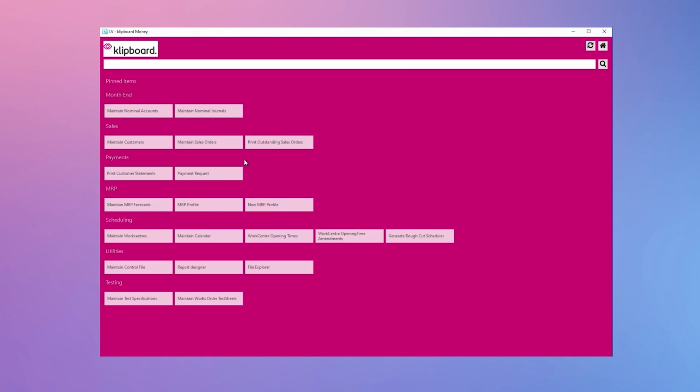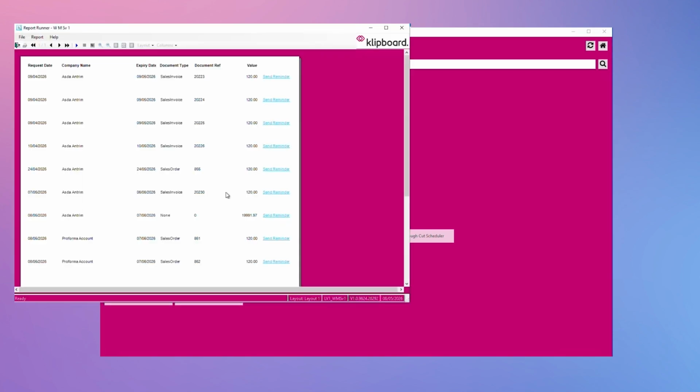Now, we put a couple of things in around this to help support the management and the maintenance of it. So first of all, we have a payment request report source so that you can list out where all the payment requests are and which ones are outstanding. So there's a very straightforward report that I've got here. It just tells me who the customers are, expiry dates of the payment links, because these last for 30 days initially, the invoice document or statement document that they're linked to, and then we have various different links.